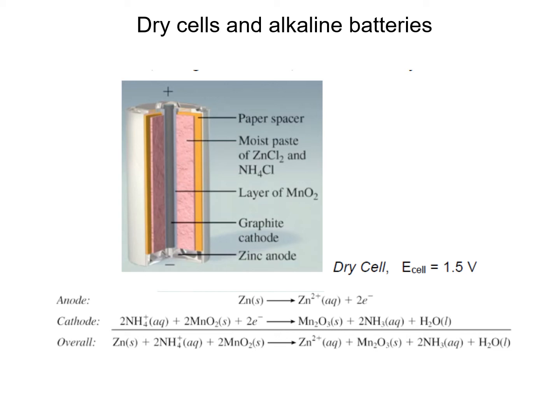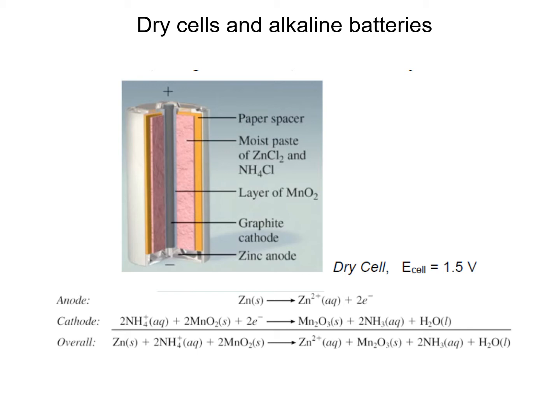Alright, we are now in part 4, the last part of our discussion in electrochemistry. This is on the application, specifically the batteries, the different kinds of batteries. So a battery is actually a galvanic cell or a series of connected galvanic cells that can be used as a self-contained source of direct electric current.